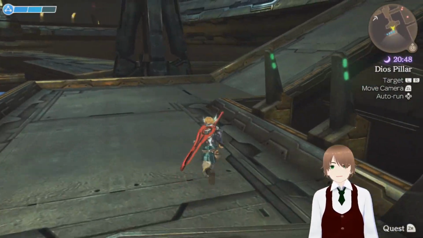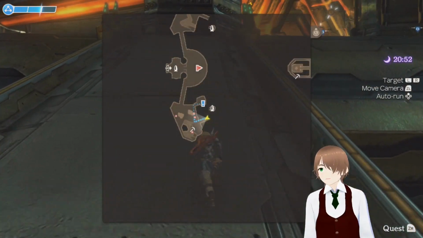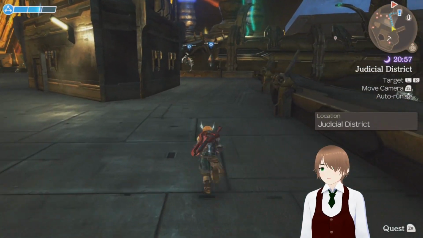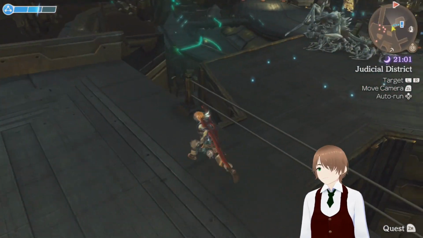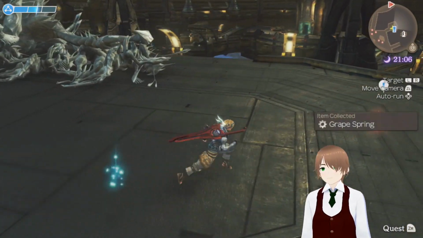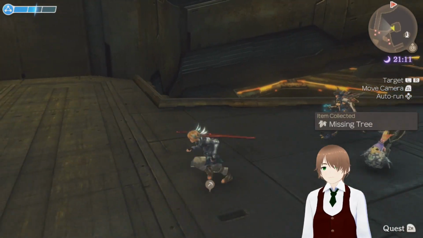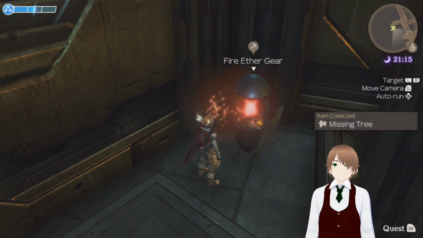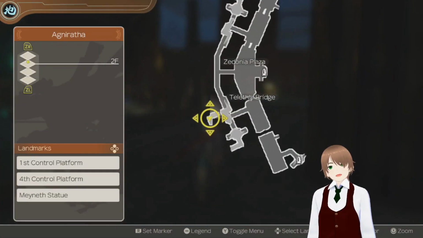Alright, so go up this way. We got Mechon going that way. Hop down here. We have a bunch of item orbs. We got Memory 903. So let's grab these ether crystals here. Okay, let's head back to Fallen Arm.